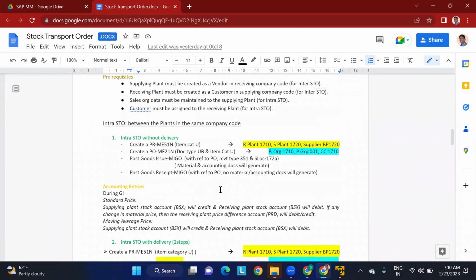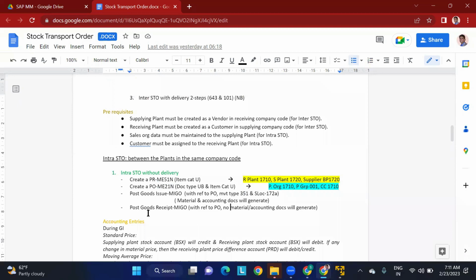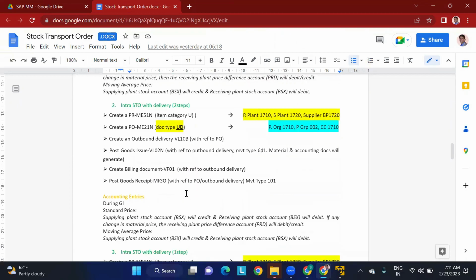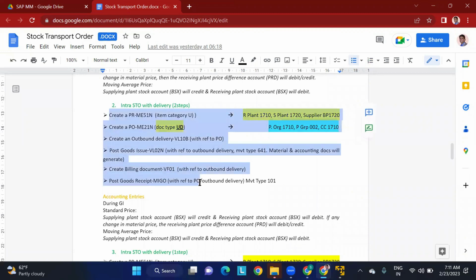One more thing is the goods issue without delivery. Here we issue the goods to a different plant through the 351 movement type. We are not doing any post goods issue. Once somebody raises the PO, based upon that we issue the goods. That will be through the 351 movement type. It is very simple. Just go through this document and the steps. If an interviewer asks, he will ask these steps, and whatever steps I have given here are enough for you.